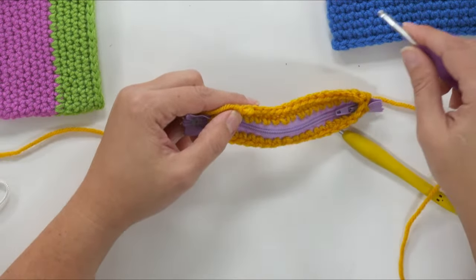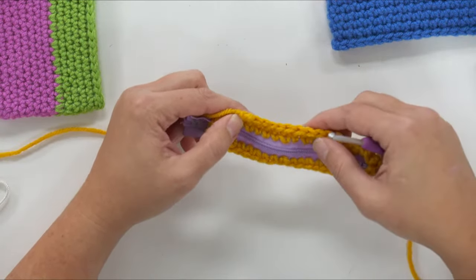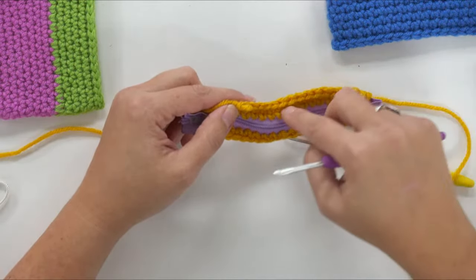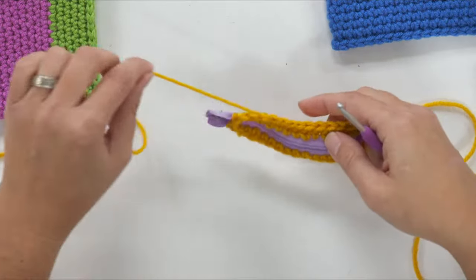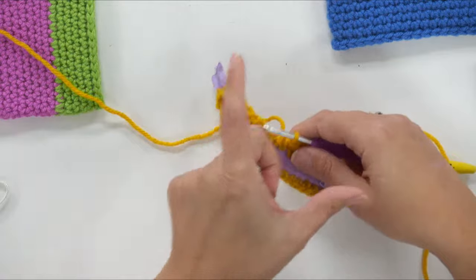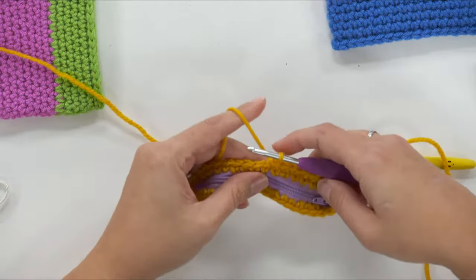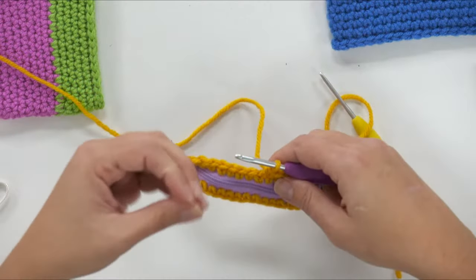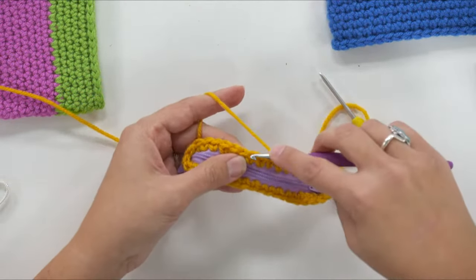If you go up a hook size and you're like, ooh, I don't like that because the stitches are too far apart, then instead of ripping all this out and starting over, you can just add some extra stitches here and there until as you're stitching along, it just seems to be a constant size. Your rectangle sides should be parallel and even, and it shouldn't start to cup or ripple or do anything weird there.